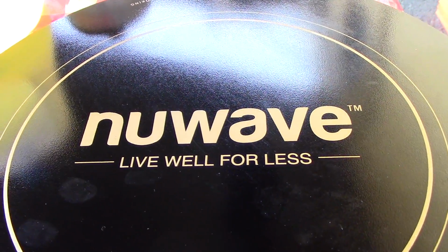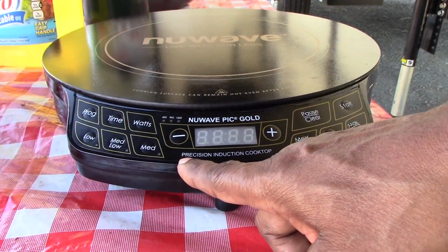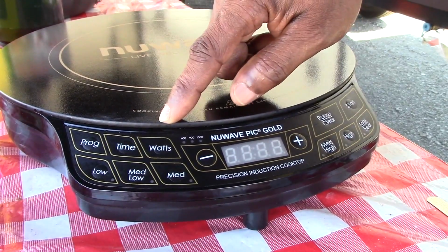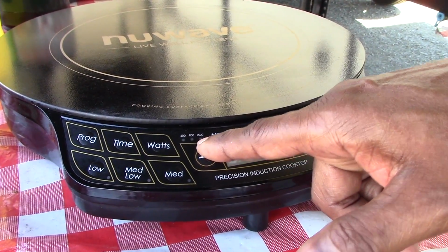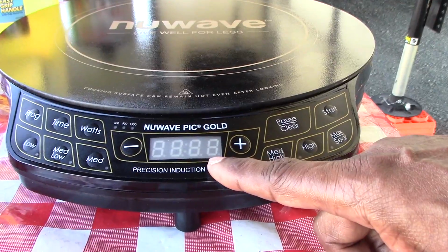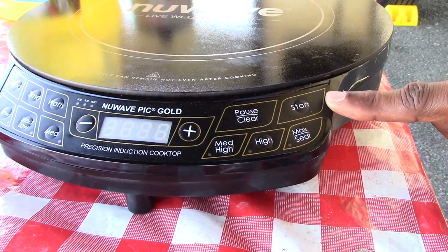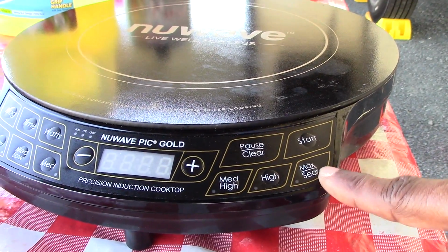As you see, it is the NuWave PIC Gold, and I believe the PIC stands for Precision Induction Cooktop. The buttons on the front, you have your program button if you want to program it, a timer for timing your cooking. You have your wattage that you can switch by pressing this button, and you have 600, 900, and 1500 watts, I'm sorry. You have a temperature low, medium low, and medium. You have your display here with your minus and your positive going up in temperature or down in temperature. Here you have your pause clear button to shut it off, your start button to turn it on, and other temperatures here, you have medium, high, and max sear, which is your hottest temperature.